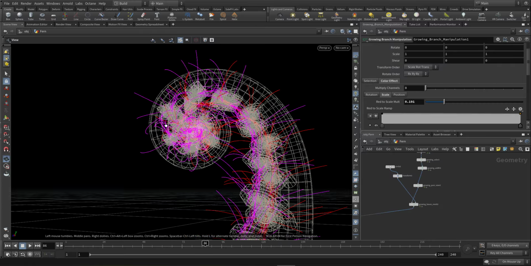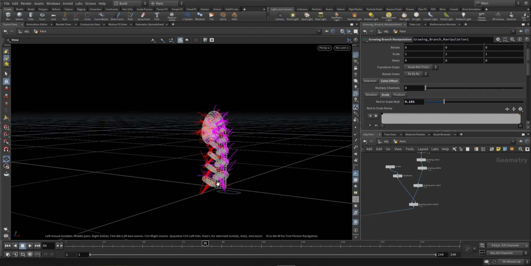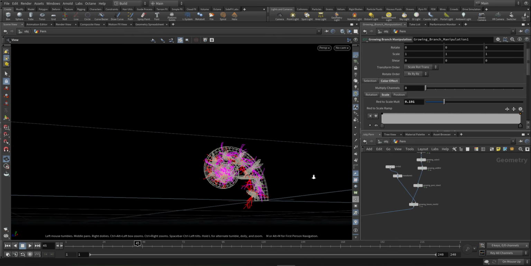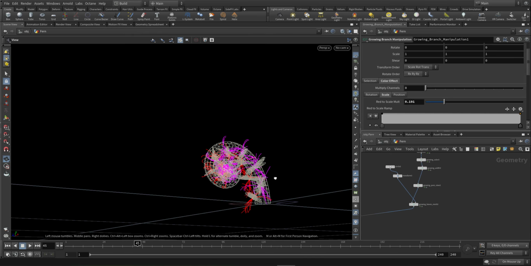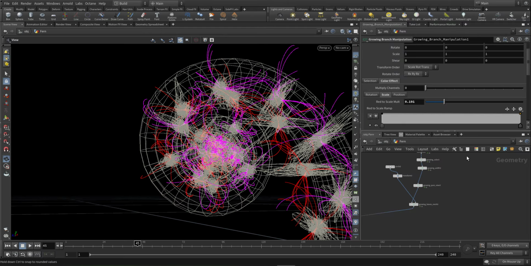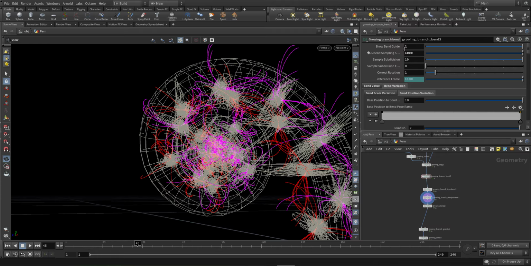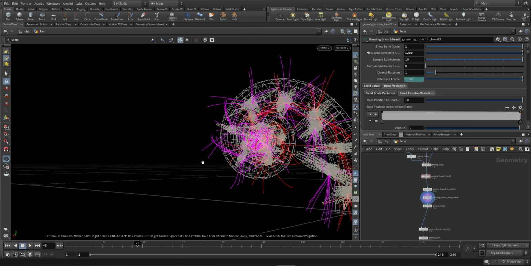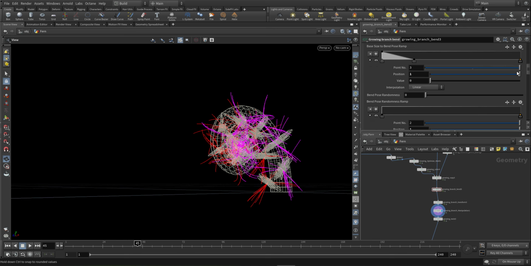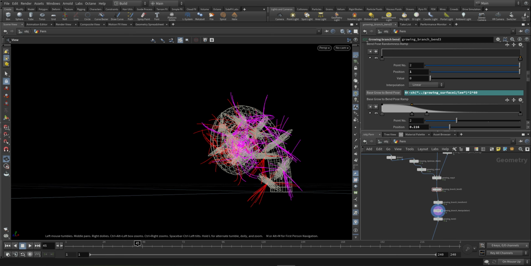I'm not sure. Let's increase this bend pose reaction.